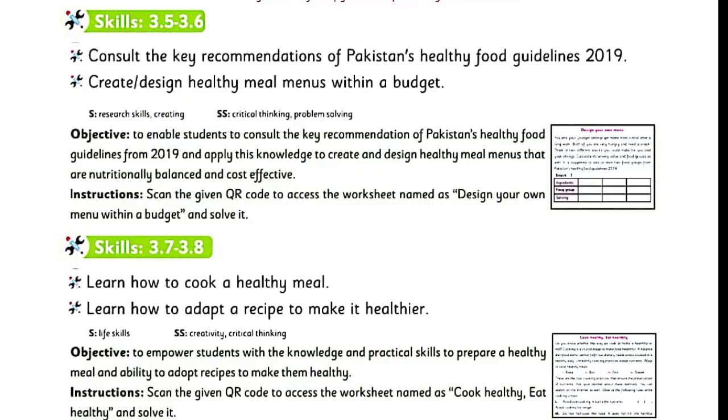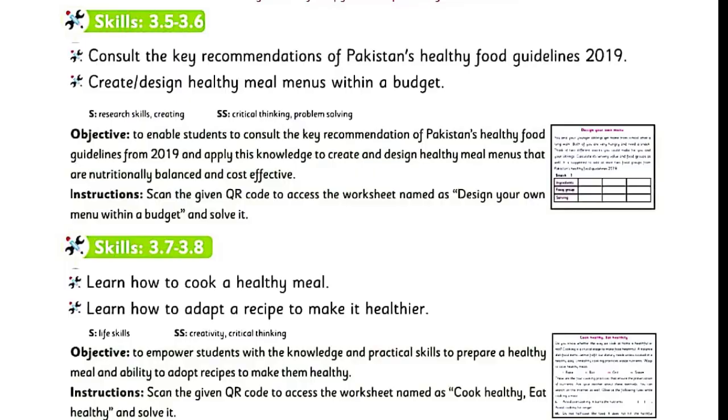Objective: to enable students to consult the key recommendations of Pakistan's Healthy Food Guidelines 2019 and apply this knowledge to create and design healthy meal menus that are nutritionally balanced and cost-effective. Instructions: scan the given QR code to access the worksheet named Design Your Own Menu Within a Budget, and solve it.